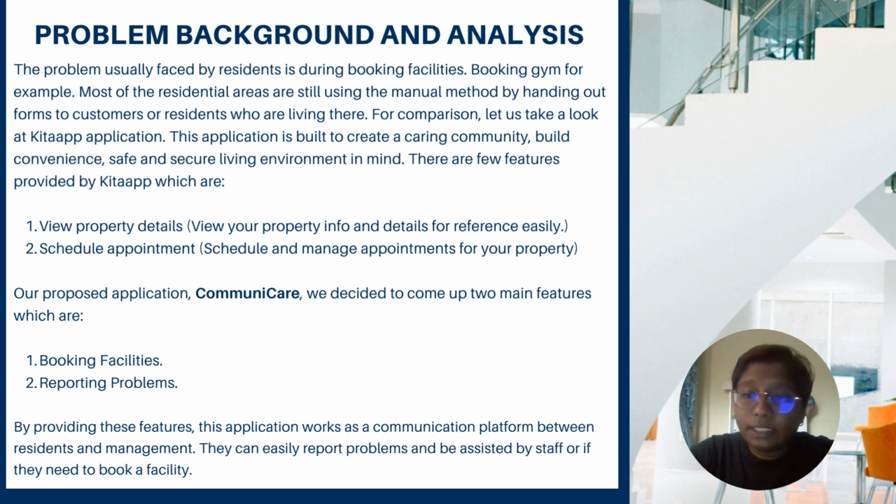For the problem background and analysis part, we compared our proposed application with the Kita app. There are a few features provided by the Kita app, which are view property details and schedule appointment. Our proposed application, CommuniCare, has two main features, which are booking facilities and reporting problems. By providing these features, this application works as a communication platform between residents and management. By this, they can easily report problems and be assisted by staff, or book any facilities they need.